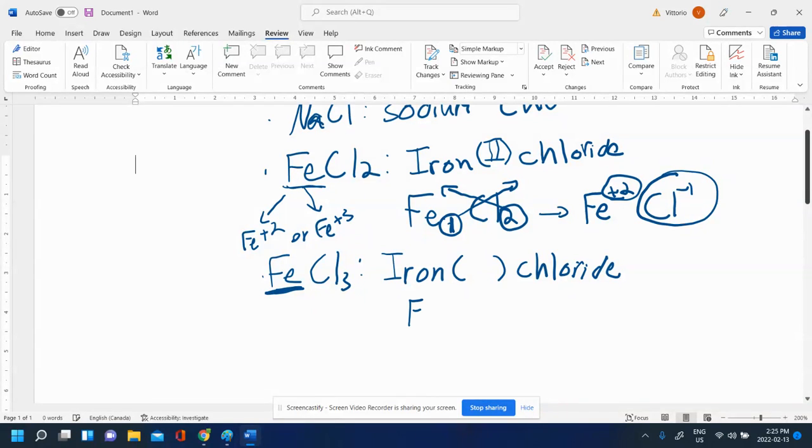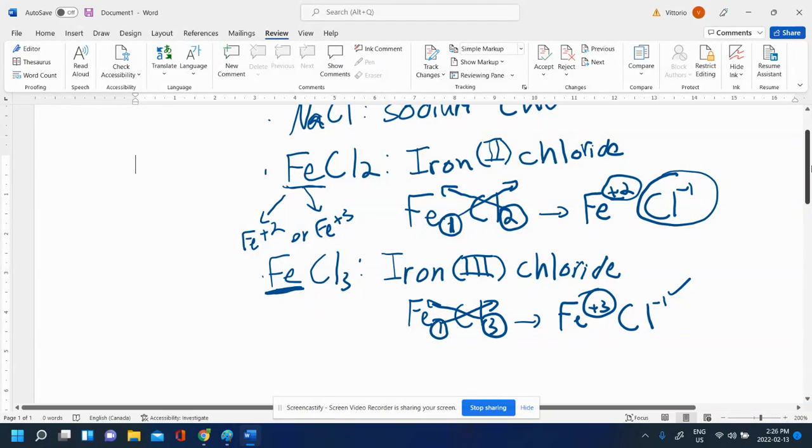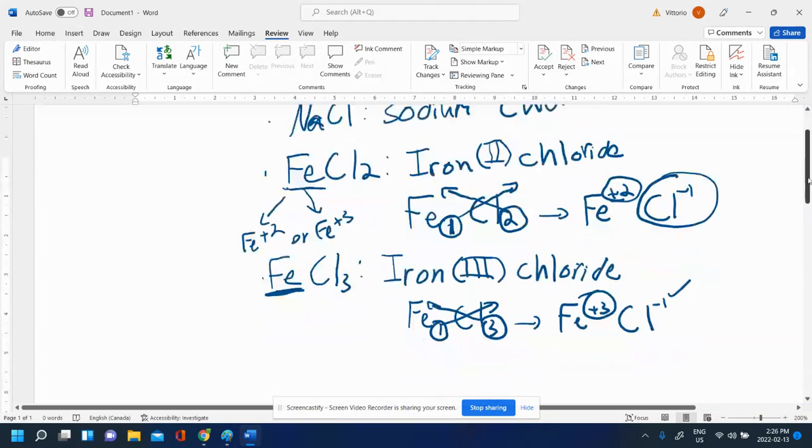So you can do the reverse crisscross. So Fe1, Cl3, reverse crisscross it, bring them back to the opposite sides and on top. And that gives us Fe+3, plus because it's a metal, Cl-1, minus because it's a nonmetal. And so this is iron 3 chloride. And I always check the chlorine there to make sure it's the right charge. Chlorine's group 17, needs 1 more electron, -1, we're good. So that is how you would name an ionic compound containing a multivalent element.